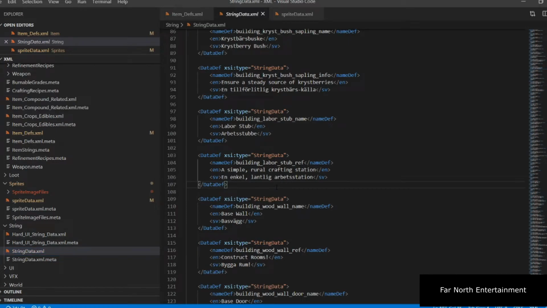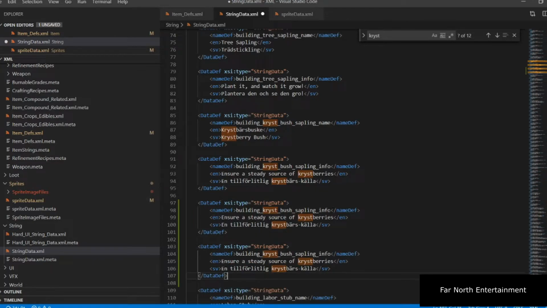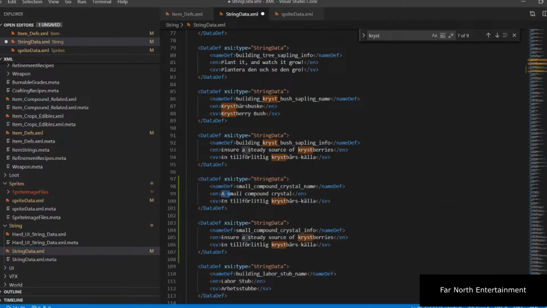And those reside in the string data class. So we have to go in here. Let's just put it in here. So that will be the name of the item, and this will be the tooltip. We'll just make this English tooltip here a small compound crystal. Actually, like this. And then the Swedish translation will be just en liten kristall, okay?